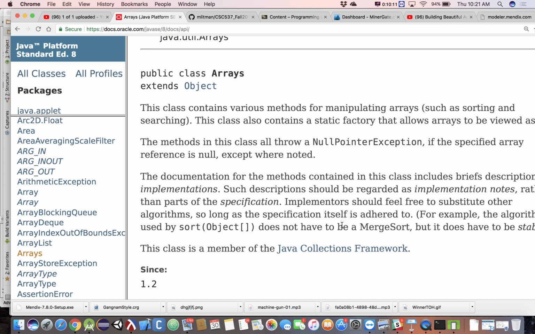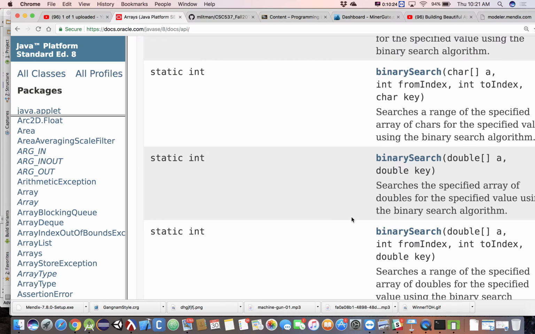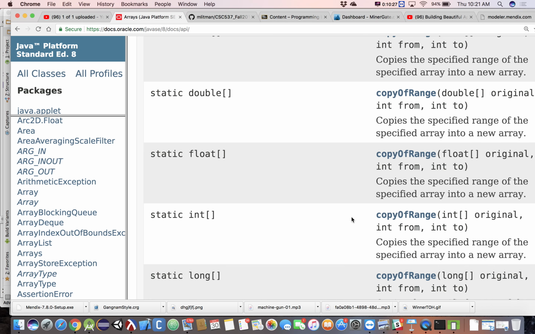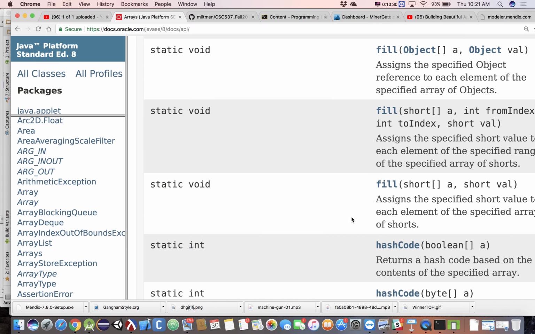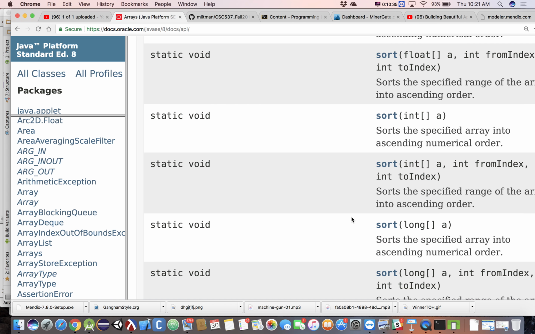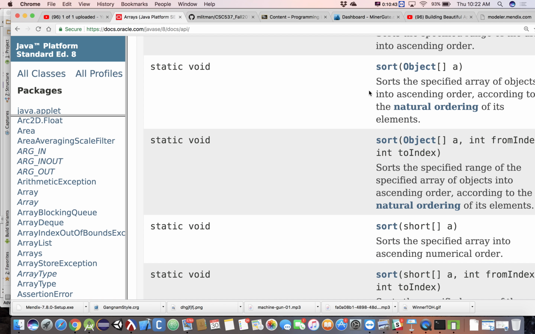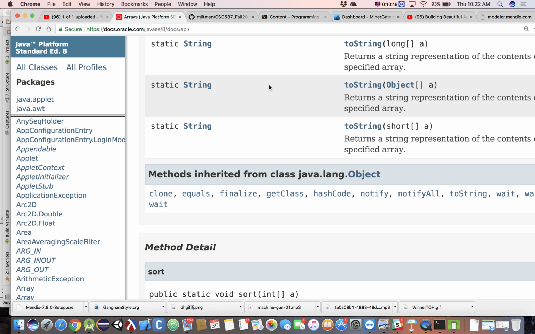So we've already seen this guy has a whole bunch of stuff for doing things to arrays. So let's go look at the static methods here, which notice not a whole lot changed because most of the methods in here, if not all of them, are static. And we're going to go down to sort. And when we're sorting our primitive types, that already kind of makes sense. We can use less than or greater than, those types of things to compare our various primitive types. But if we come here and we want to, let me see if I can get this to fit a little better.